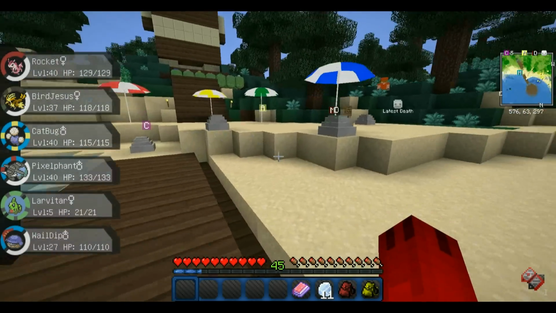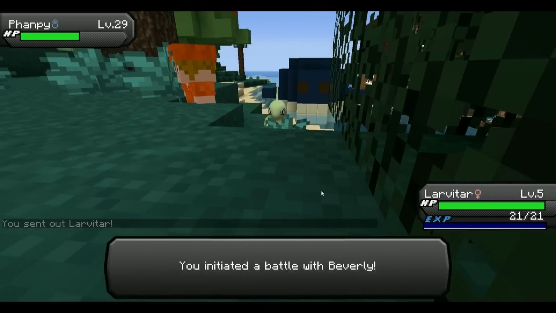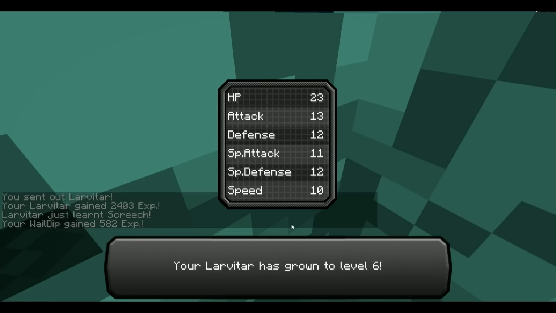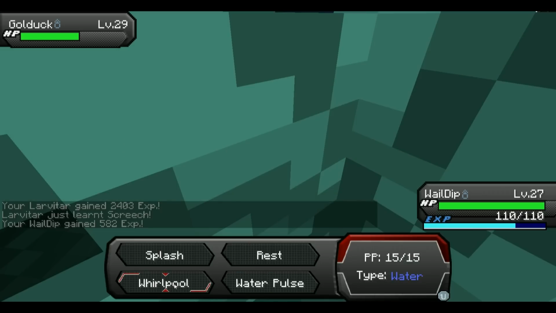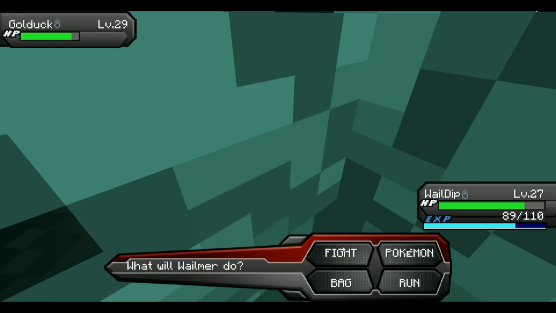What's back here? We got a trainer, Beverly. Beverly Hills Chihuahua. Let's go Whale Dip, and then let's Water Pulse. Oh, baby. Look at that Larvitar level. Living it up. Alright, I'm guessing Whirlpool is not gonna do much. Okay.